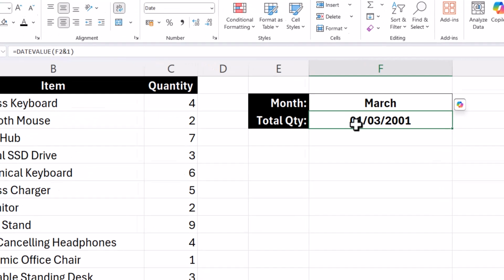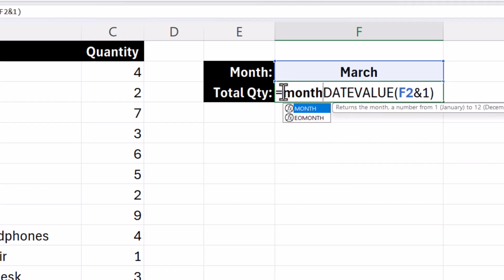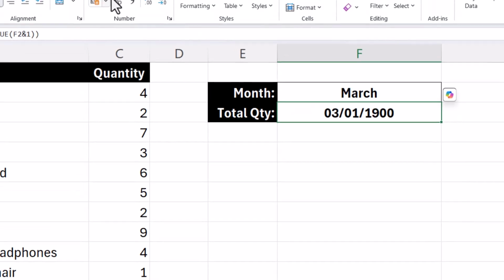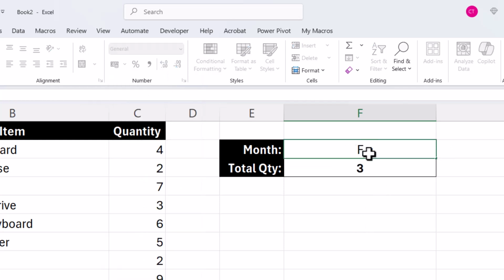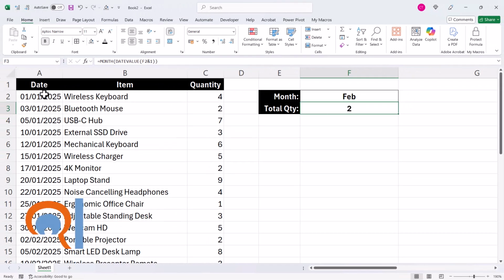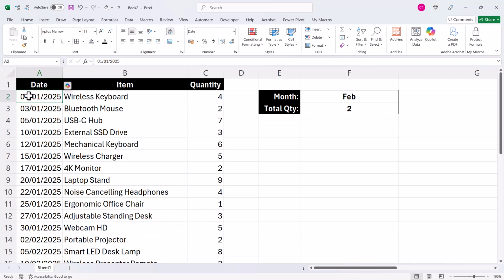We're not interested in the day or the year, that's irrelevant to us. What we want to do is extract the month part of that date. So I'm going to put it in the MONTH function, and then I get my month number, the number 3. If I change this back to February, I get number 2. Now I need to run a test to see which of these dates have the same month number. These dates here are in UK format, so for our US counterparts, this is day, month, and year. This method will work whatever format your dates are in, so don't worry about that.